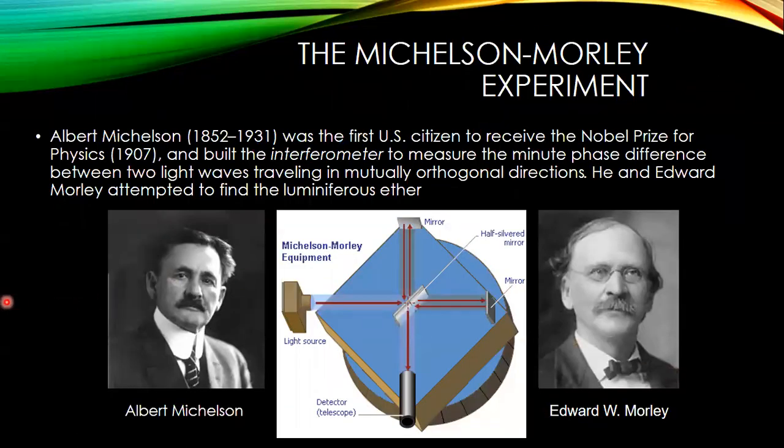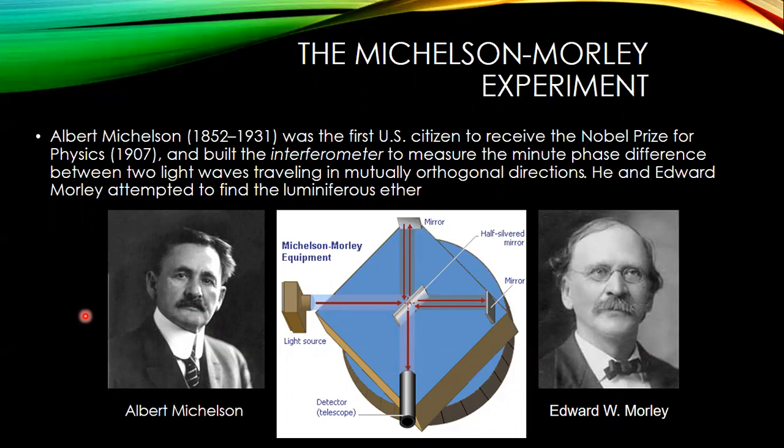Now, once again, the first implementation of this device was by Albert Michelson and Edward Morley, actually a Newark, New Jersey native, who built this device to essentially try to measure the luminiferous ether. They were trying to see whether or not they could detect a change in the speed of light as the Earth went around the sun. As the Earth moves through space, the idea was it was moving through this ether.